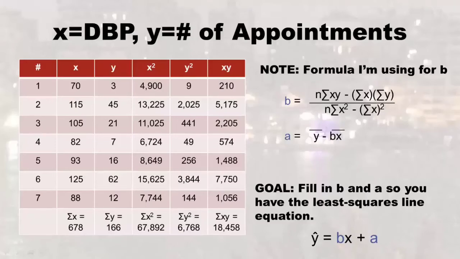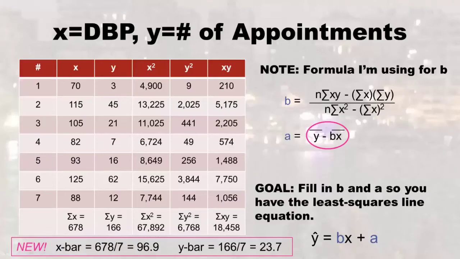A lot of times students are a little confused on what the goal is here. If you look at the bottom of the slide, the goal is to come up with what B is and what A is, and then fill it in, and that's your least squares line equation. So your least squares line equation is always going to have a y hat in it. That's a variable, that just gets to stay there. It's always going to have that equals. And then after that, whatever your B is going to be mushed up next to that X. So it's always going to have that X there. And then plus whatever you get for A. And just as a trick, if A turns out to be negative, then it ends up being minus A, right? But that's the generic equation, and our goal is to calculate B and A and fill them in, and then we will say this is our least squares line equation.